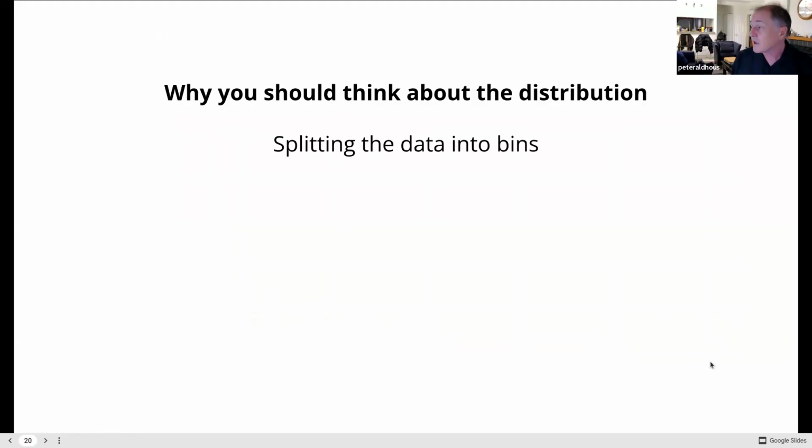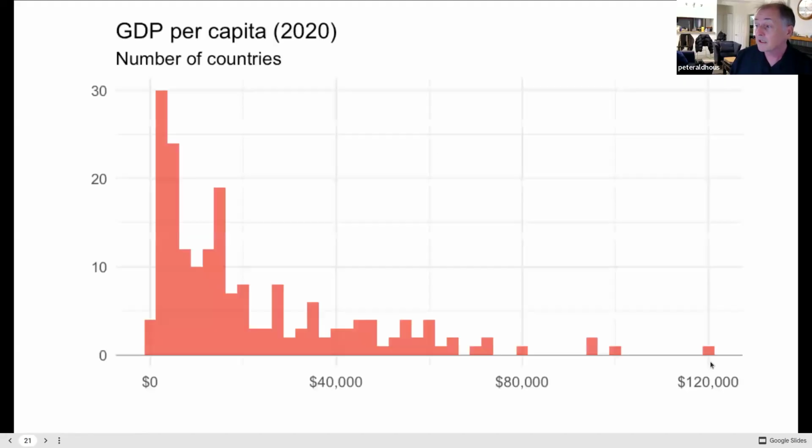Another reason you might think about the distribution is if you're going to bin the data or put it into buckets. So we're not going to consider every single value, but instead, for the purposes usually of visualization, and we'll have later sessions on visualizing data as well, you might need to put it into bins. So again, that same data.